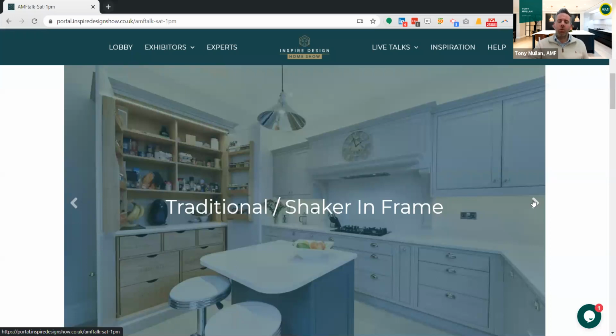The third style is more traditional. It's also a shaker style, but it's what we call an in-frame shaker. So you've got the shaker door, and then around the door, on the outside of it, there's a frame. This really gives a more furniture-looking kitchen, the complete opposite to the contemporary style, where it's very clean lines, very smooth looking. Whereas this has a bit more detail to it. You can even see the bespoke larder, with solid oak internals, and writing on the drawers themselves: bread, pasta, tea, coffee, sugar. That sort of detail we can obviously achieve.